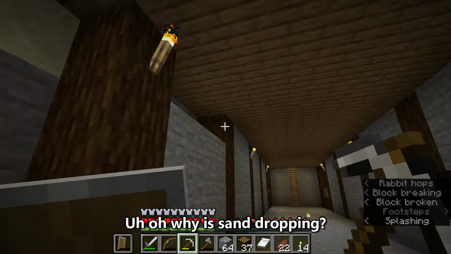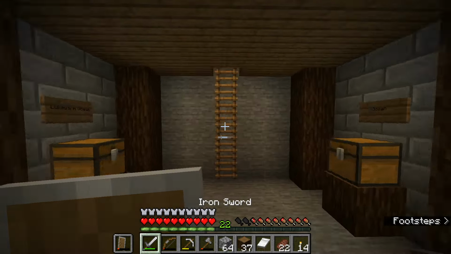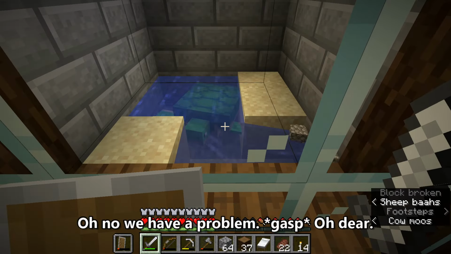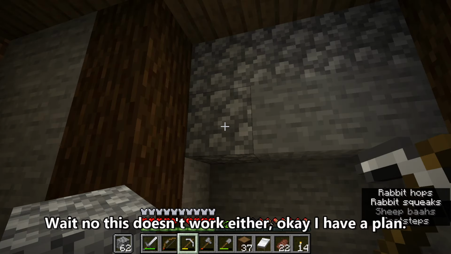Uh-oh, why is sand dropping? Oh no, that's the turtle enclosure, isn't it? Oh no. Oh no, we have a problem. Oh dear. Wait, no, this doesn't work either.